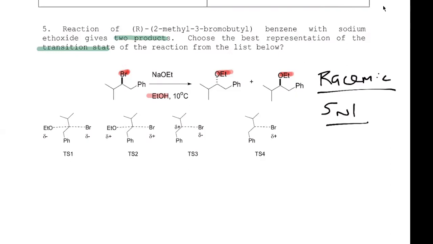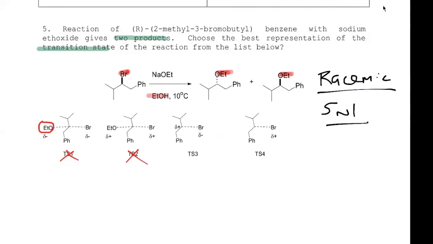Remember, if it's SN1, the nucleophile is not involved in the rate determining step, which is the loss of leaving group. So could it be transition state 1? Which actually has the nucleophile involved? No, can't be that. Could it be 2? No. Both of those are bimolecular, right? You got the nucleophile and the leaving group both involved, and the nucleophile and substrate both involved. And we just said it was SN1, right? And we also said that the SN1 was unimolecular. That means that in the rate determining step, only the substrate is involved, right? So between 3 and 4, which one do you think?